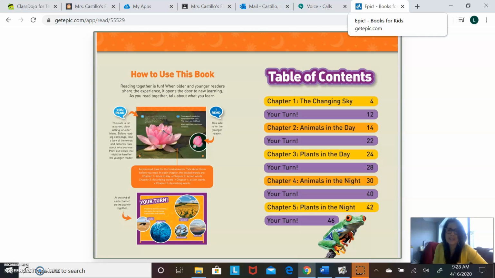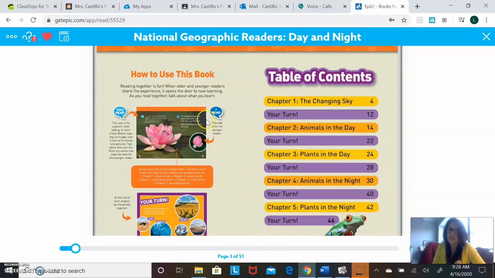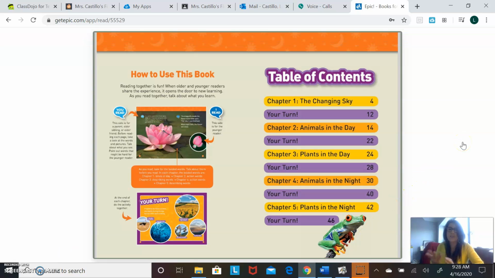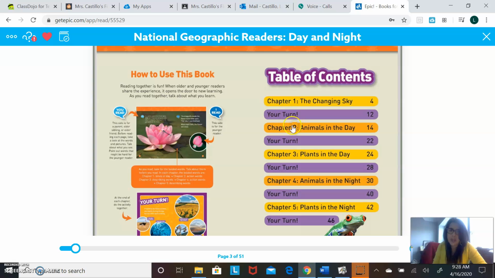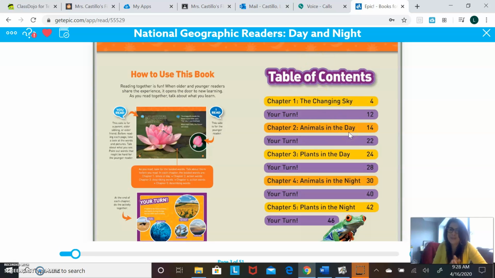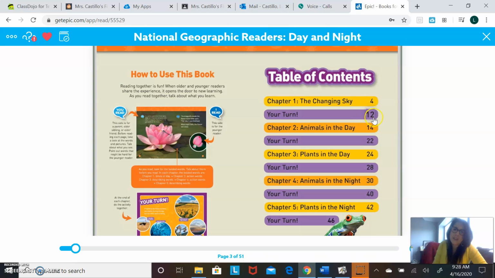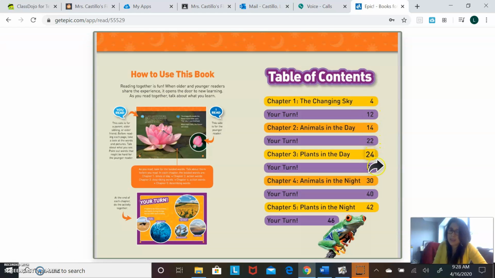Oh, look here. We have a table of contents. This is also a clue to let us know that this is an informational text. We see this in nonfiction books. What is a table of contents used for? I know that we have talked about this in class. You've even created your own table of contents in your writing at school. We notice here that there's a list by chapters with a title for each chapter. Remember creating your chapter books and creating a title for your books? Yeah, I remember that. And there's this number that's right after each one of these. And we said this is the page number.